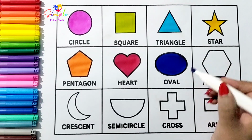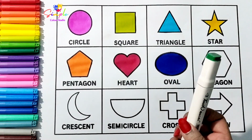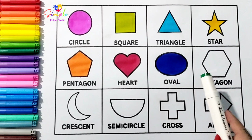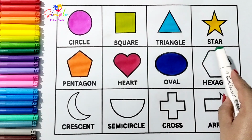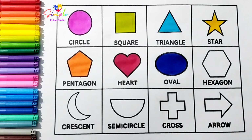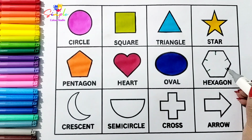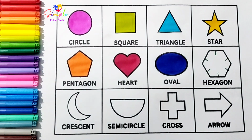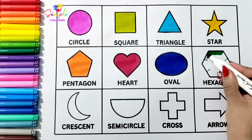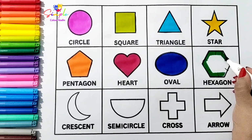Next shape is hexagon. This is dark green color, hexagon. It has 6 sides. 1, 2, 3, 4, 5 and 6. This shape is a hexagon. I am coloring hexagon with dark green color.